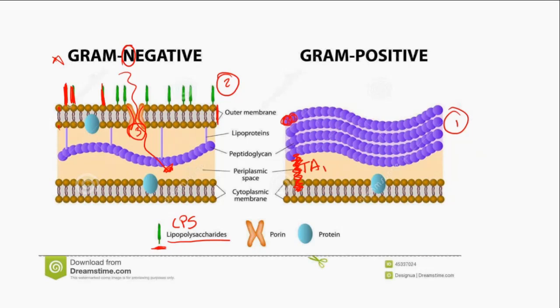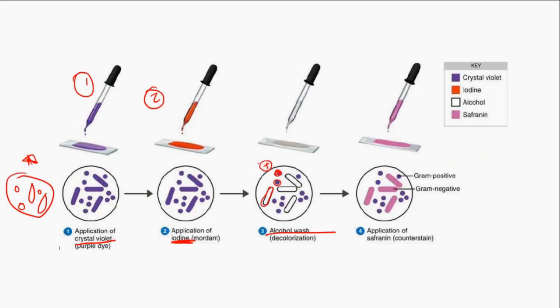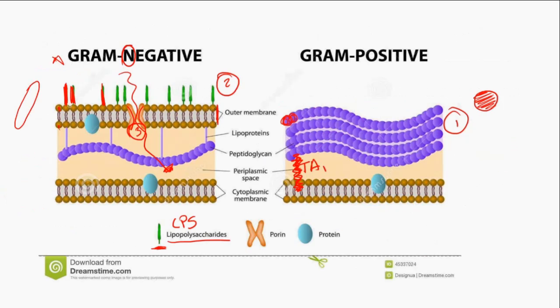In the laboratory, this was the cell wall of the rod-shaped bacteria. So what happened is that in the first stage here, we added the purple dye, we added crystal violet, and the crystal violet came and was absorbed in between all of the sugar here.